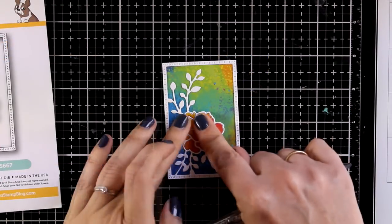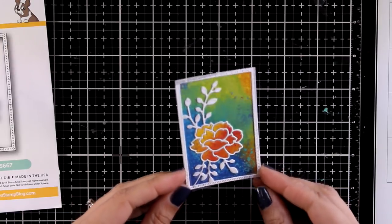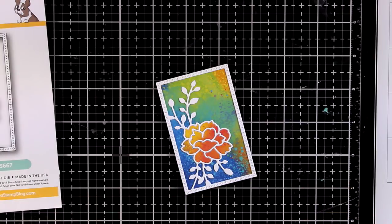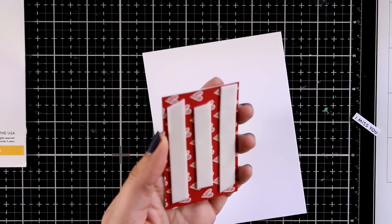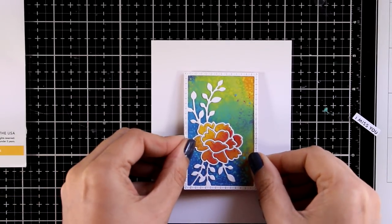Now I somehow lost the footage, but here is a close-up look of exactly what I did. Just glue down all the little pieces one by one inside the flower. Now you can see that everything matches perfectly because I keep using the same pattern paper and the same colors on the background, but the flower really stands out.